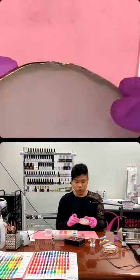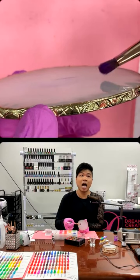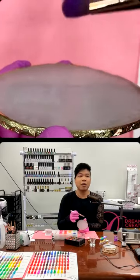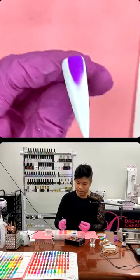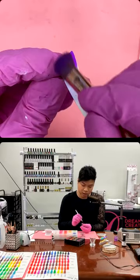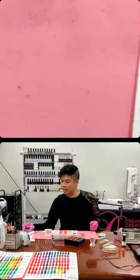But when you zoom in to a close-up, you have to know that when you land and run, you have to take off and lift. You have to lift just like this. You're not doing this: you run and they stop. A lot of people do that. My students, I watch them many times. They stroke like this. You see, they don't take off. You have to take off. This is me taking off. See that? You blend out more. You blend it more. So that is brush stroke.